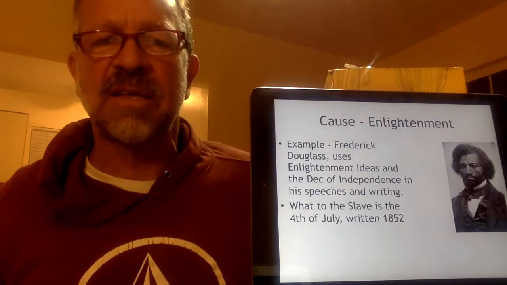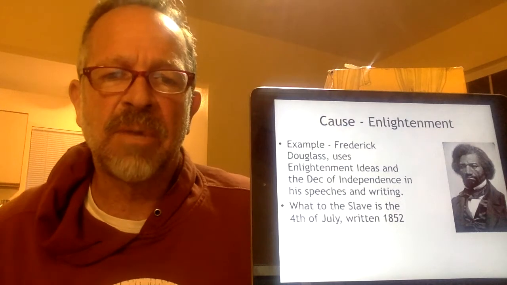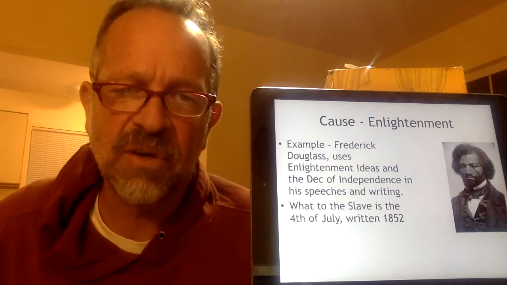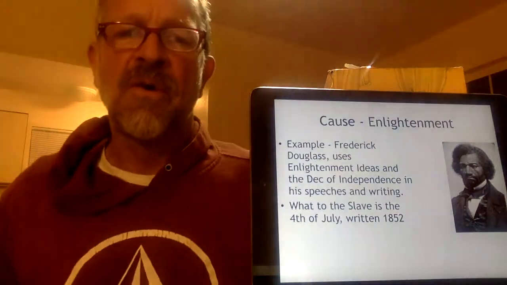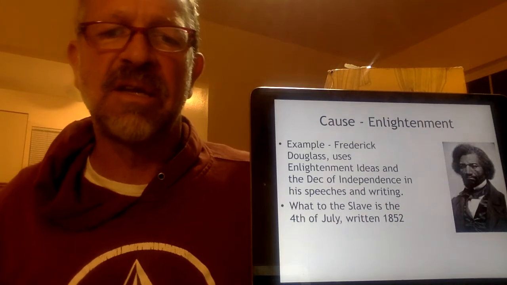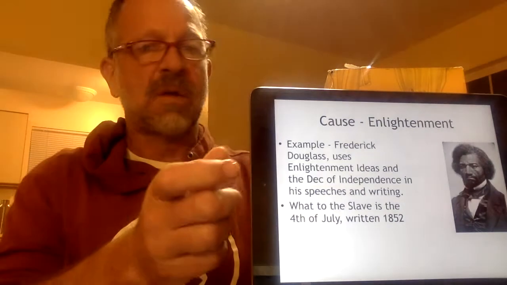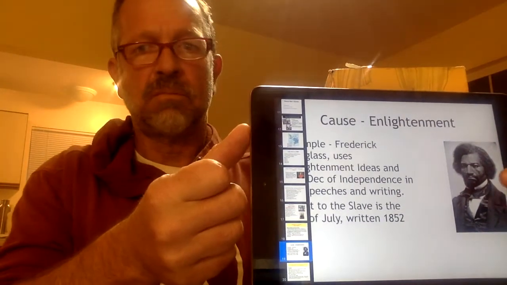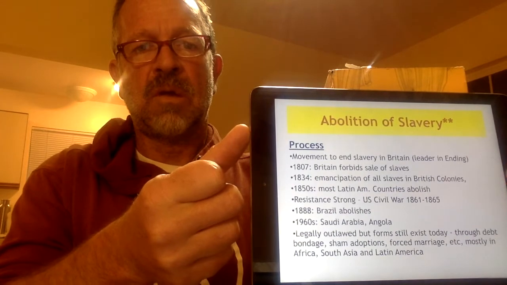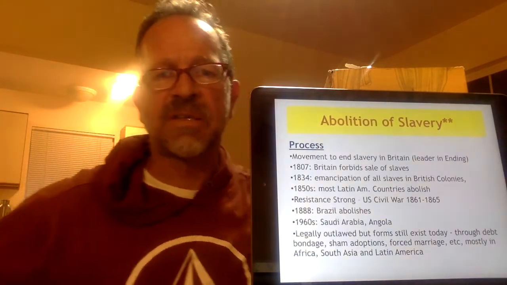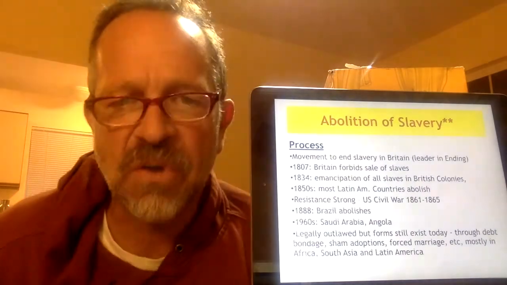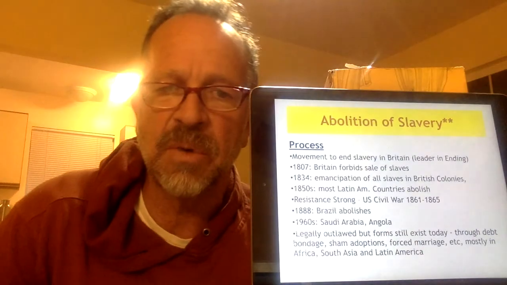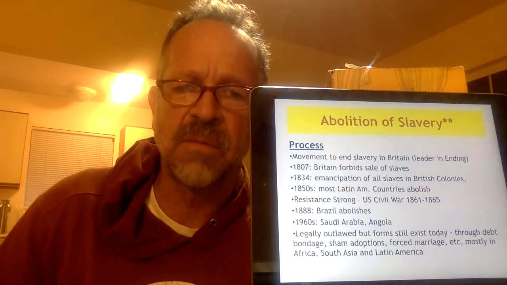Frederick Douglass, though, is a great example of the Enlightenment and the American Declaration of Independence having a chain reaction into the abolition of slavery movement, where, again, he's talking about the Declaration of Independence in his demand for freedom for slaves. Kind of cool. Abolition of slavery is a long process in the 1800s, starting with Britain, and it takes time. And it doesn't end this quick in Africa or the Muslim world.